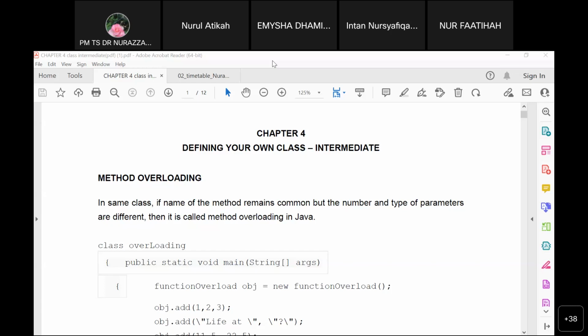The second concept of object-oriented programming that is also very important is method overloading. That means we overload the method. What does method overloading mean? Sometimes you have seen in a class that there is more than one method that has the same name.